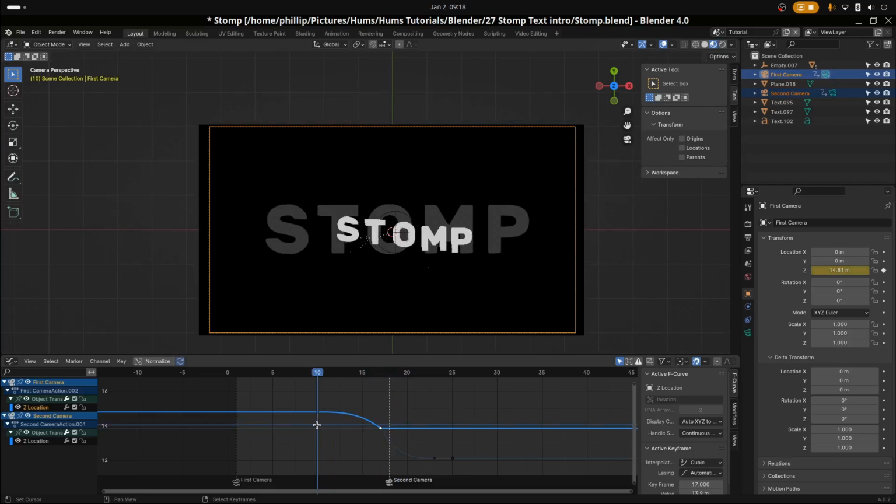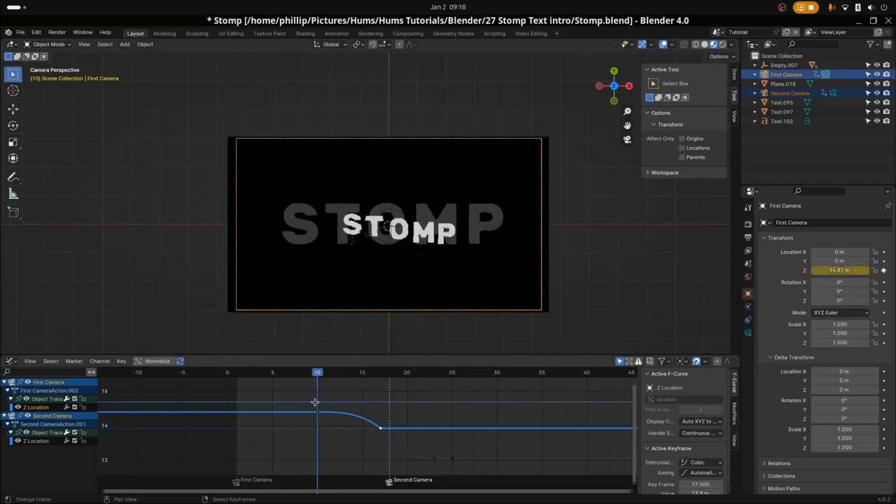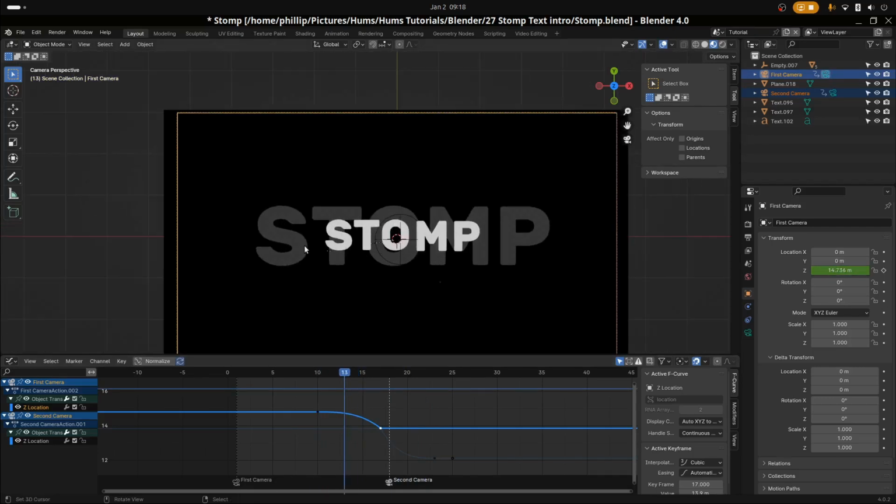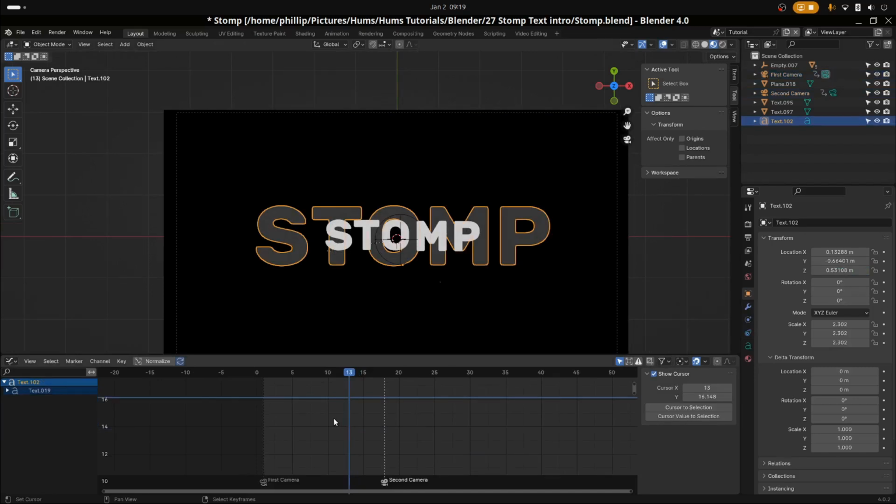Good, so the text that goes into it is pretty much standard. It's the same as this text here. So I'm just going to pause it, do that white text, and then show you. It's not much different. It just does the opposite of this. So it's a pretty easy animation.